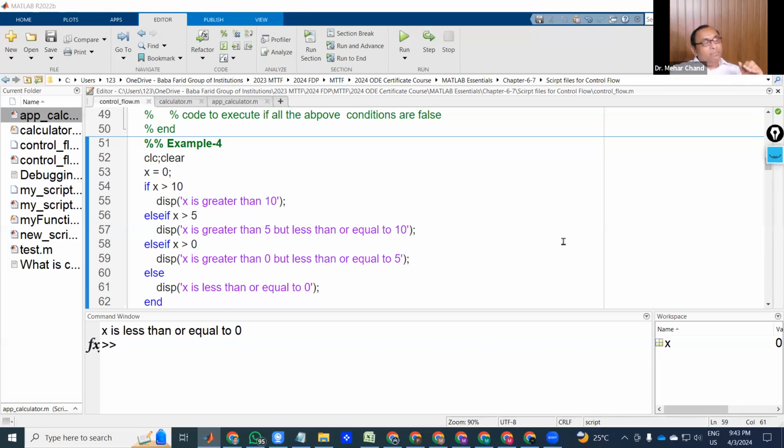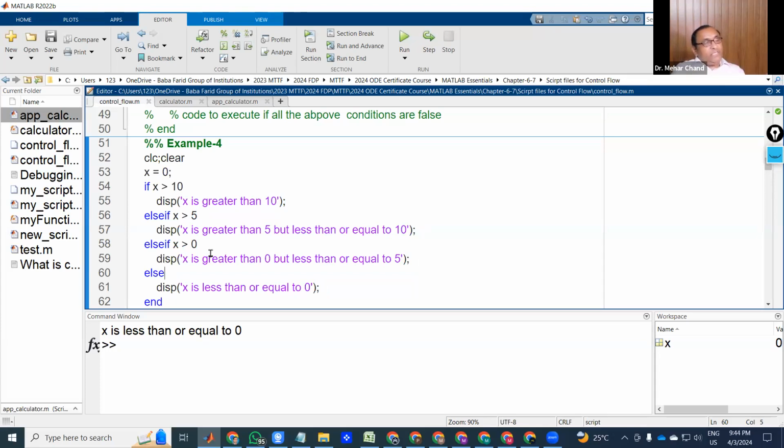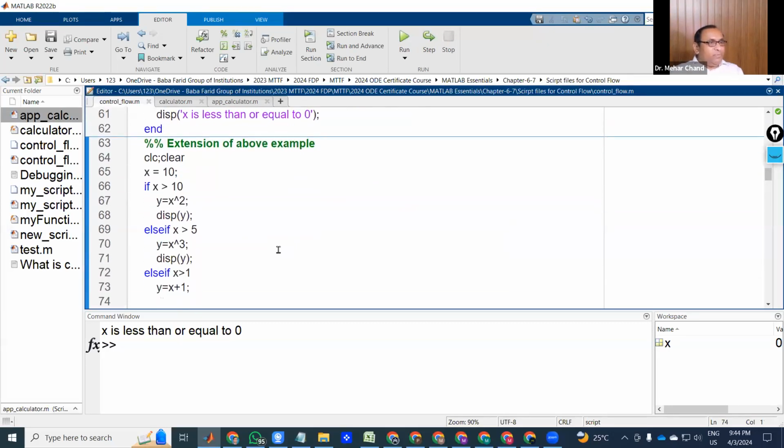Some programs are simple, but sometimes we have to apply conditions. When we have a long program and we need control flow, for the control flow we have to use this statement, and it is required. Without all this, we will not be able to control the workflow of the programming. So only that essential part which is required for our course we are covering. Today is the third day, and in the coming session we will start our numerical part. Don't worry.